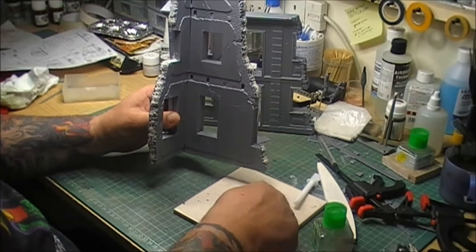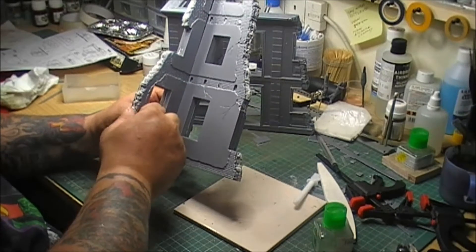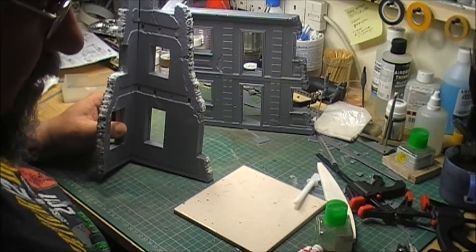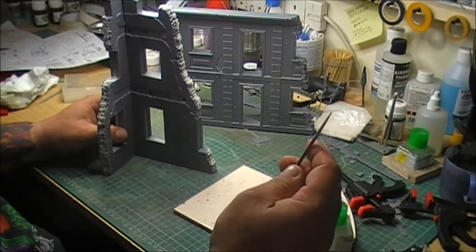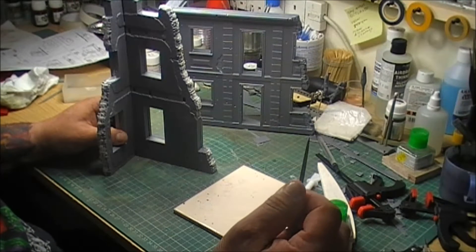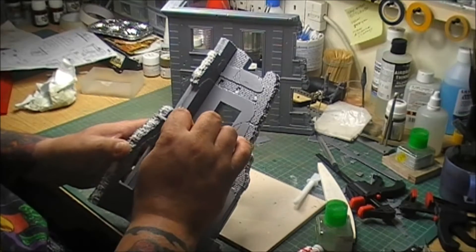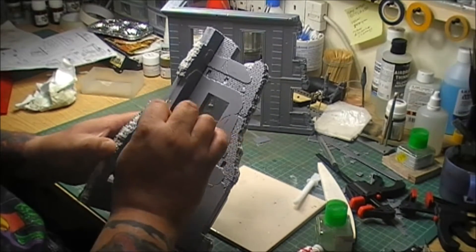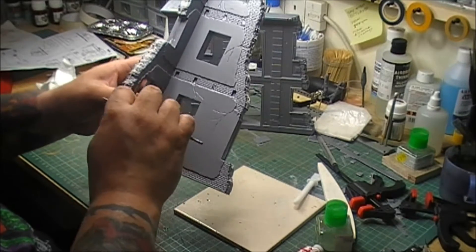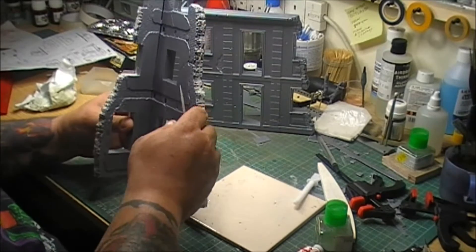Basically, all I did was put a bit of putty on the tile here, get a finger and just rub it down, filling in the crease line. I've got a needle file - a triangular one - and I may just run it down occasionally to get the brick detail back. But I think once it's painted or primed, unless there are any major parts, you won't really see it. It'll blend in quite well.